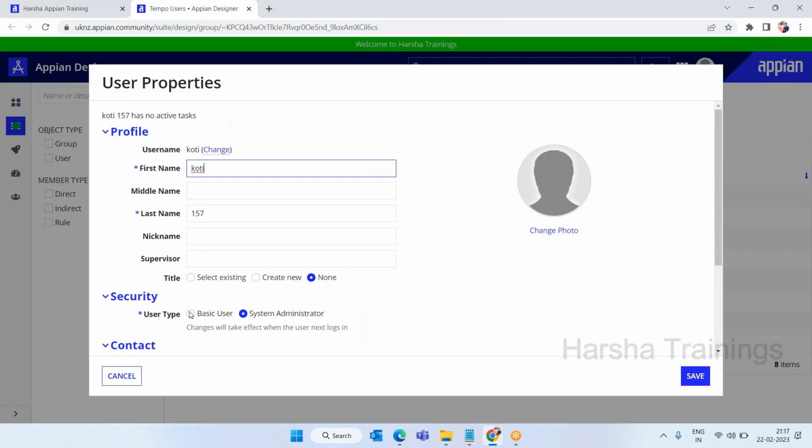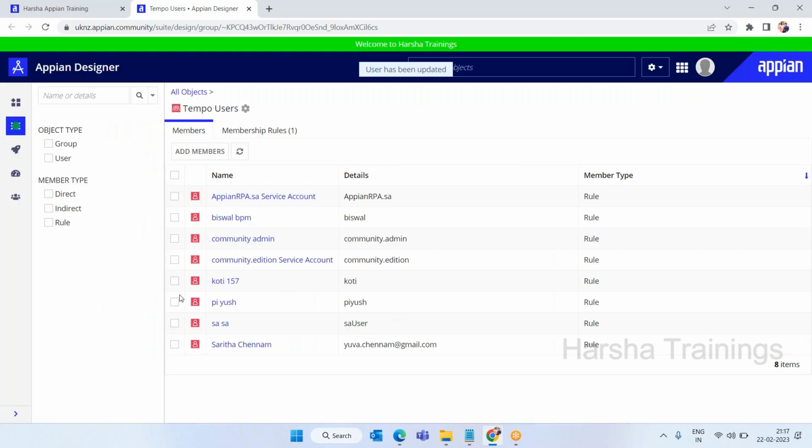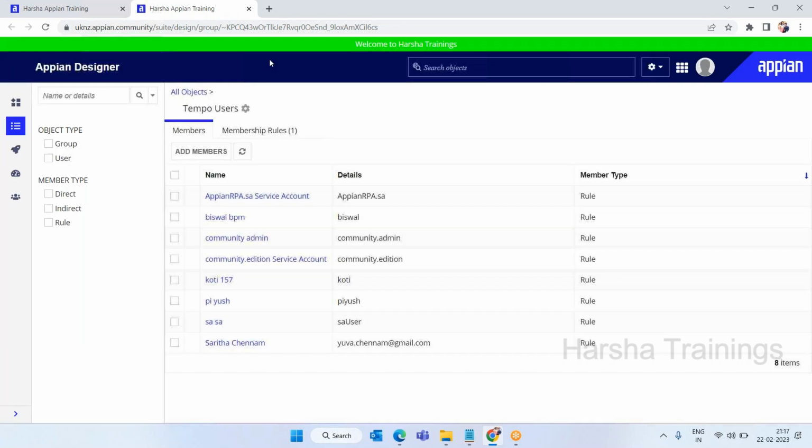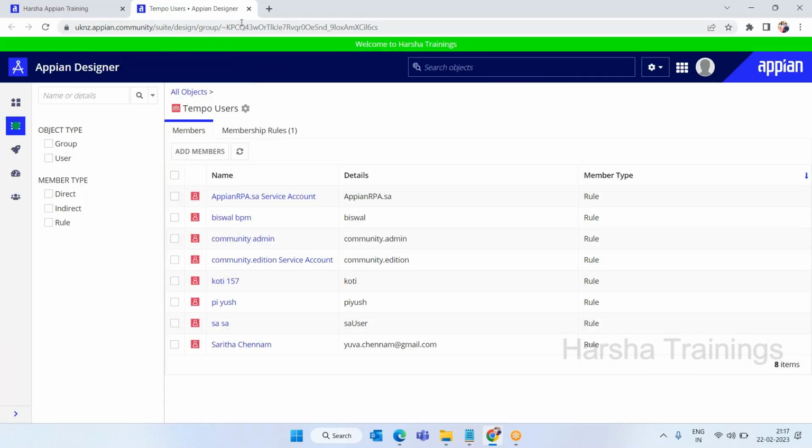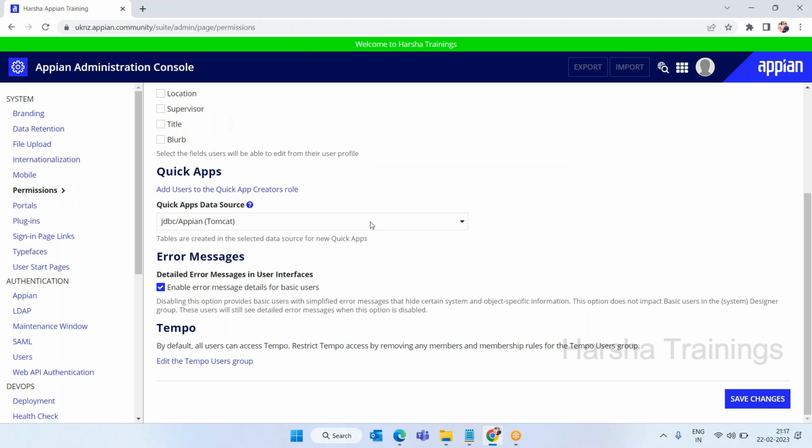Yes, please. Okay, perfect. So let me make you a basic user. Let me save this, and now let me quickly refresh the page. I think I made you a basic user. Generally, if I want to restrict Tempo, we can do that.